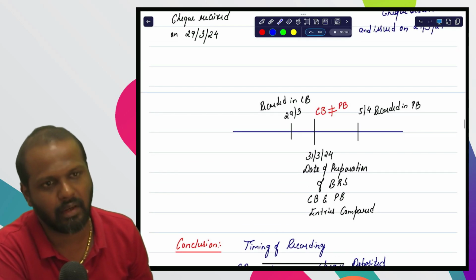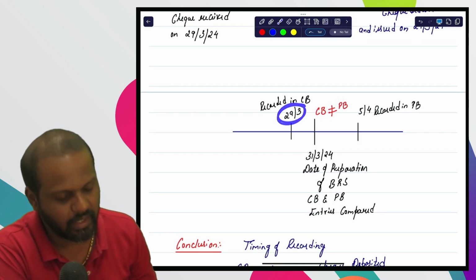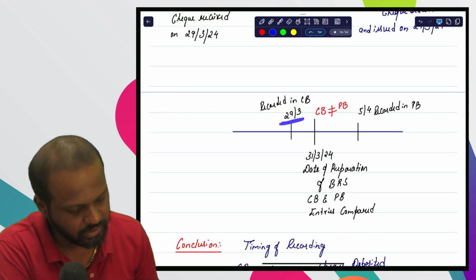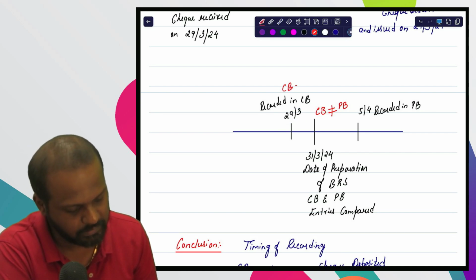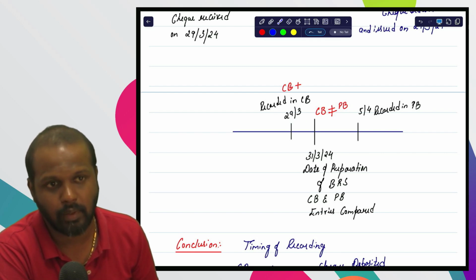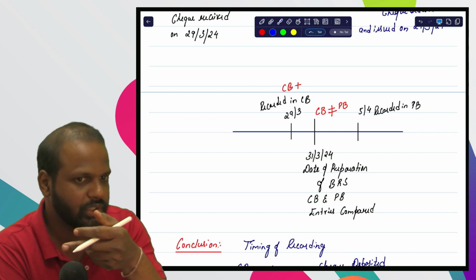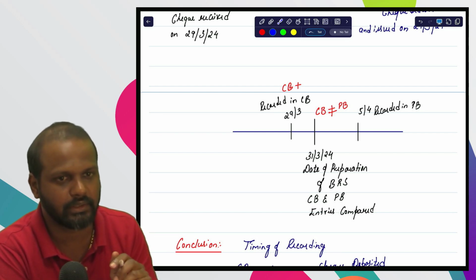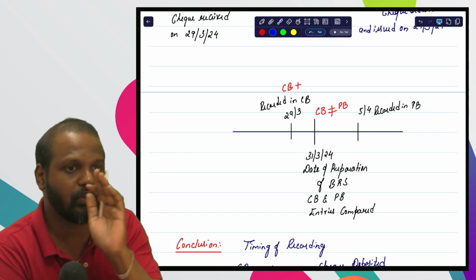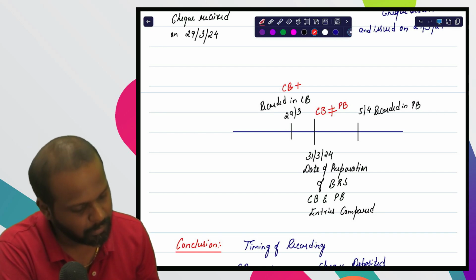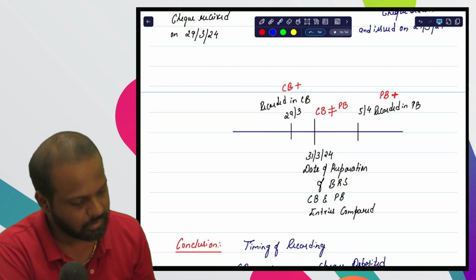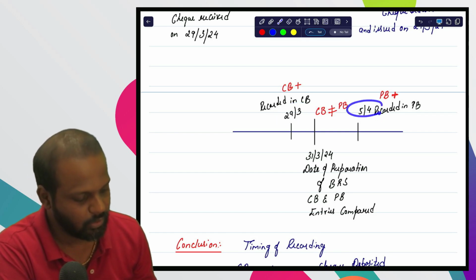Now this same example. Let us say I deposited the check on 29th March. The day when I deposit the check, I do the entry in cash book, and in cash book I will do plus. The day when I deposit the check, I do the entry in the cash book on 29th March. My bank has received the money on that check on 5th April. Even my bank people will do plus in my bank balance in the passbook, but they will do that on 5th April. I did it on 29th March, they will do it on 5th April.